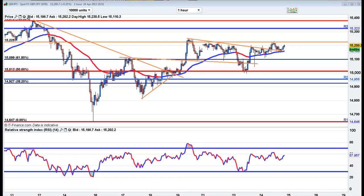Traders, let's talk about what I did right today first, and then we'll talk about what I did wrong. This was a major support line in the pound yen, and it was a very choppy day. I suggested you might want to buy these lows and see if you can get something out of it. Major support was the 151.60 area. We're currently at 152 and rising, so that was okay.